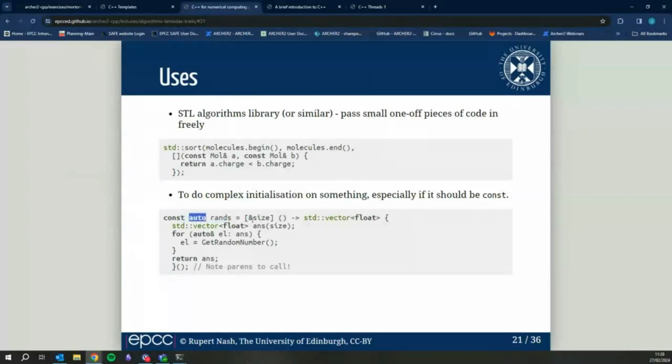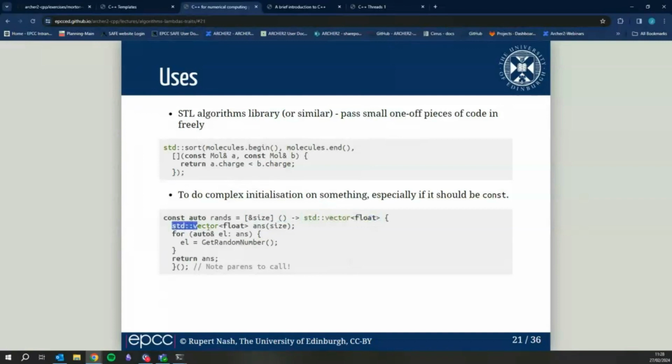It's auto because it's going to be a lambda generating this. We're saying we're going to capture some size by reference from the local scope, so the local region of code. We're passing no arguments to this. So this is fixed. We can't change this because once this has been created, you can't change the captures, and we've got no arguments. We know what it's going to return because we're revising it to return a vector type.